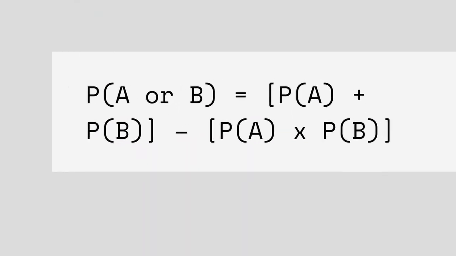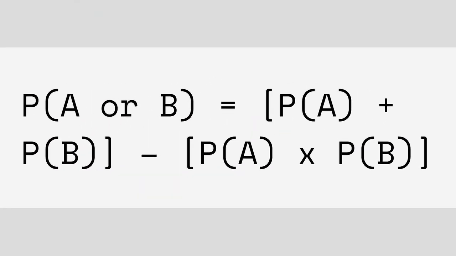The general disjunction method is: the probability of A or B equals the probability of A plus the probability of B. And then from that, we subtract the probability of A multiplied by the probability of B. Notice what the general disjunction method is. The first half, the addition, is the restricted disjunction method. And then we are subtracting using the restricted conjunction method. You can also use the general conjunction method, as I'll get to momentarily.